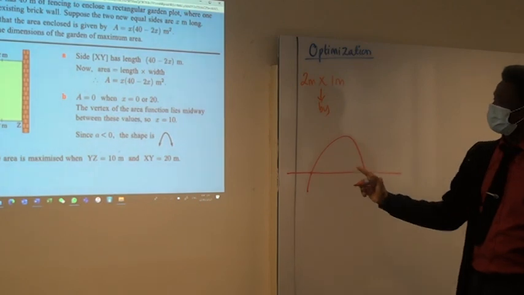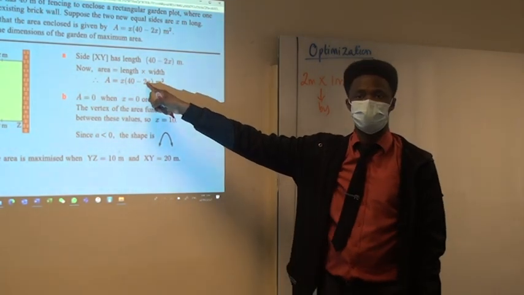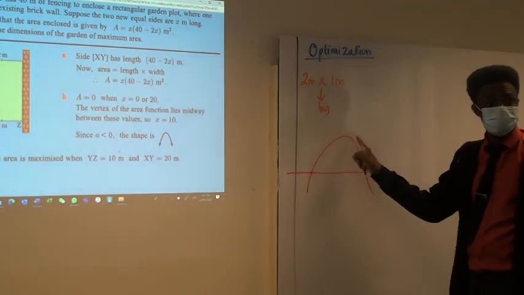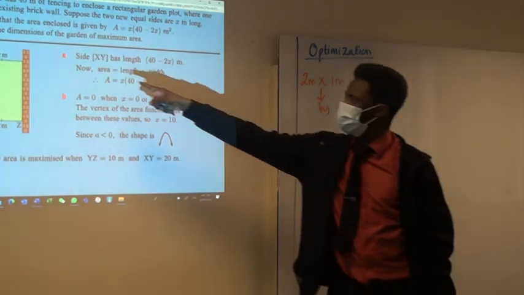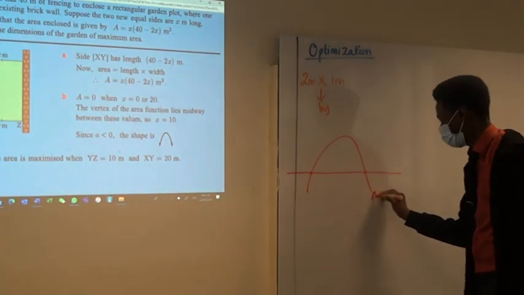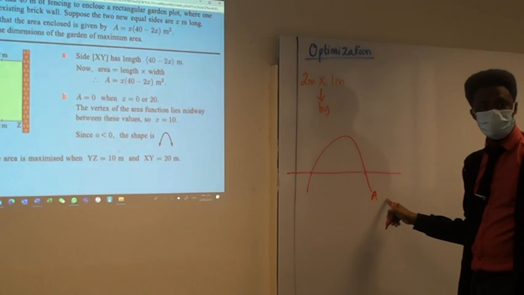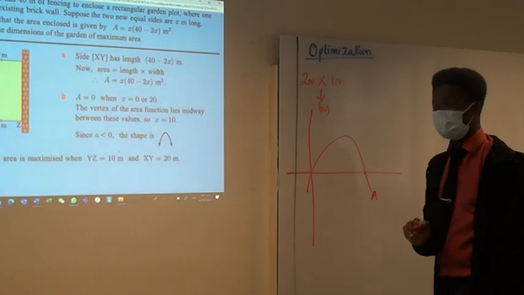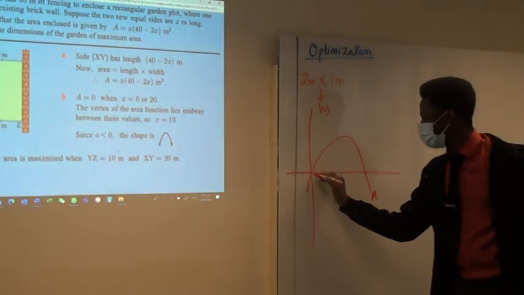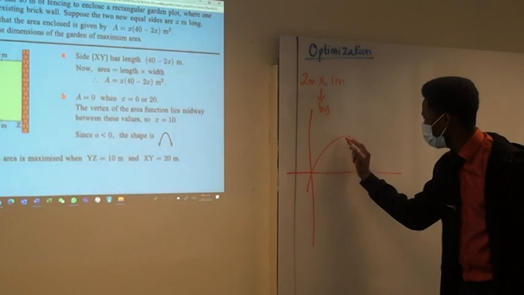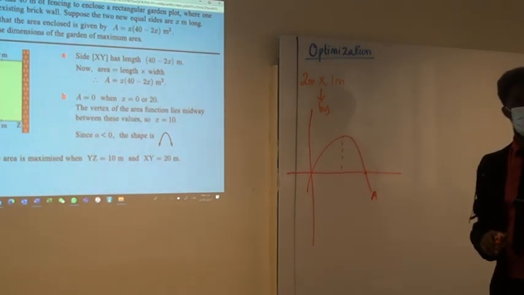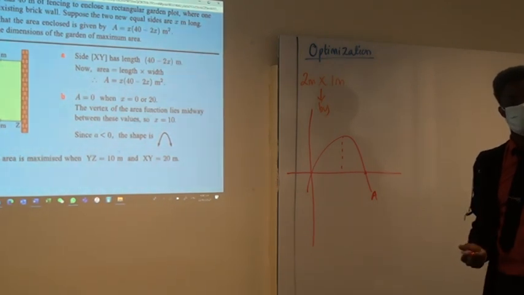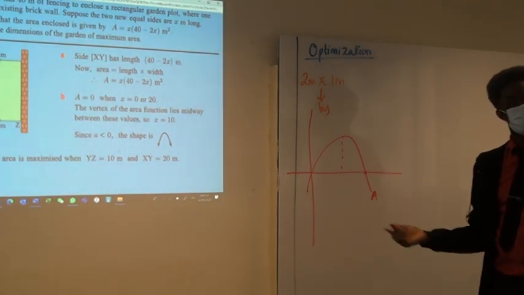If it crosses the x-axis, where does it cross? When this area is equal to 0. This graph represents the area function. Instead of y is equal to, this is A is equal to. So this graph represents A. So when A is equal to 0, x is either equal to 0 or 20. So basically, this is the xy plane. Why is this important? Because you can always get the axis of symmetry by adding these two together. That's the reason.